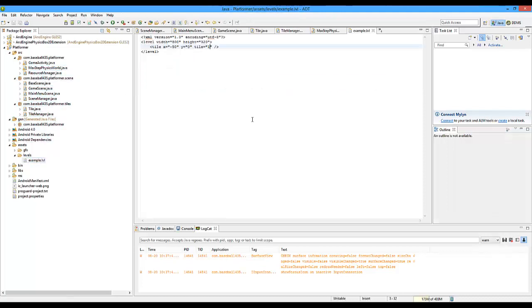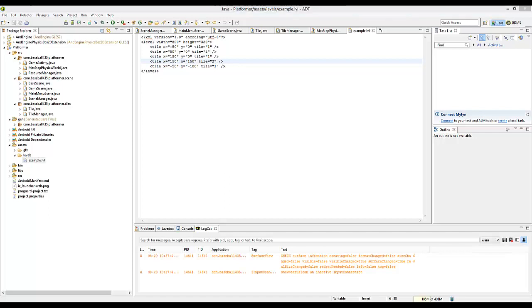So going back to the example, I'm going to copy this a few times down here. Make this a 2, and do 50. 150, and then we can make this 150, but then make it 150 as well, and then we can add another, and we can make this one like -50, -100. Yeah, do that. Alright, so that's going to be our basic level for now. So if you ran it, nothing would happen, just because we haven't loaded anything in yet.